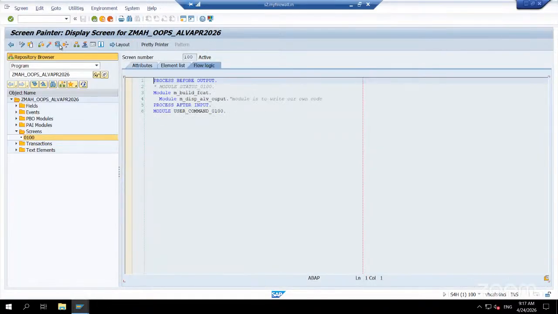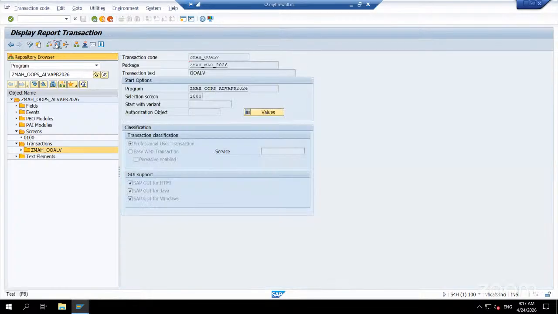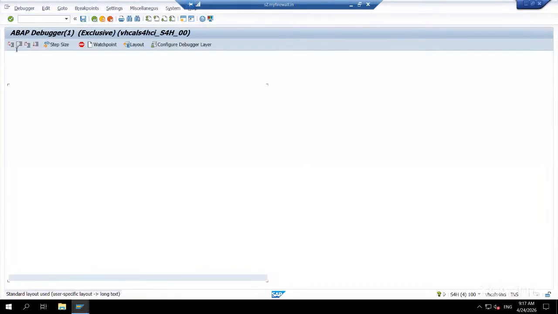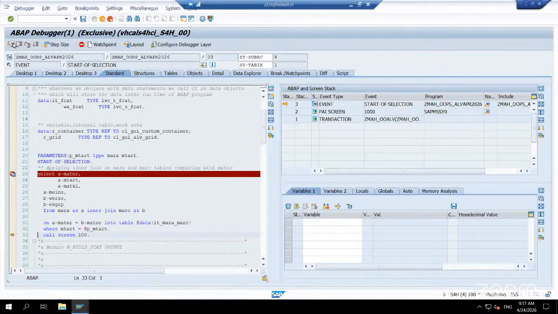Execute. Transaction. Execute. Here is the variant. Single step. Okay, so data has come into my IT_MARA_MARC. Oh, no record is available here. What is that P_MTART? FERT.